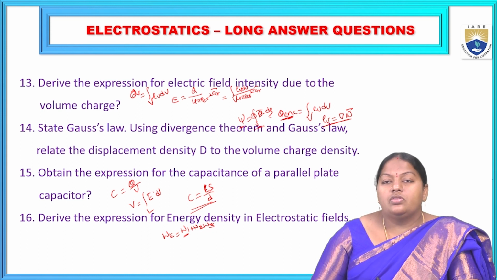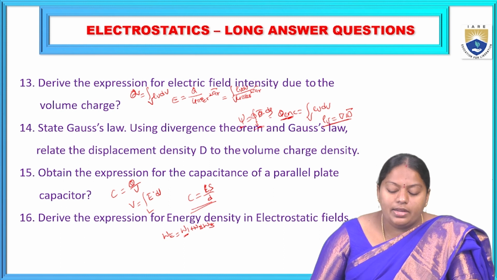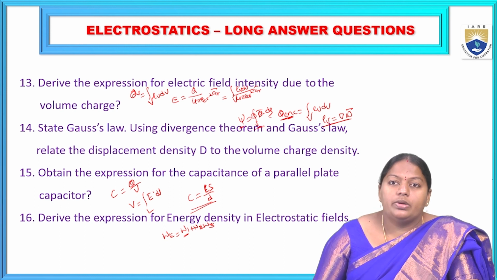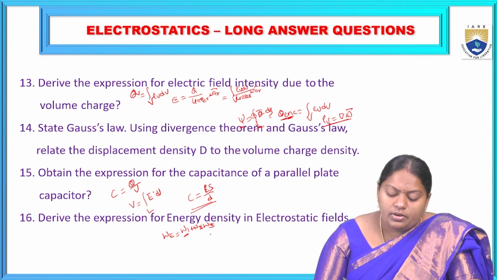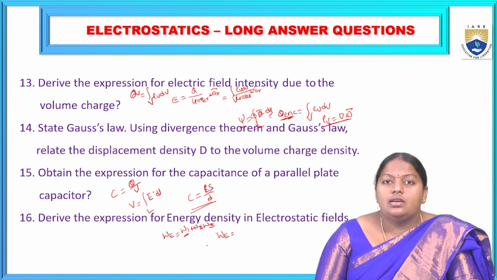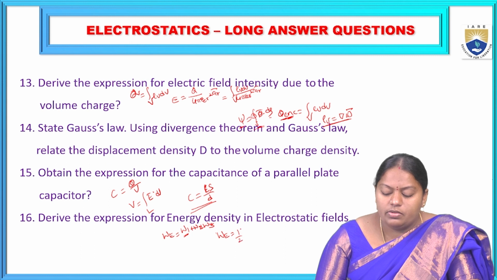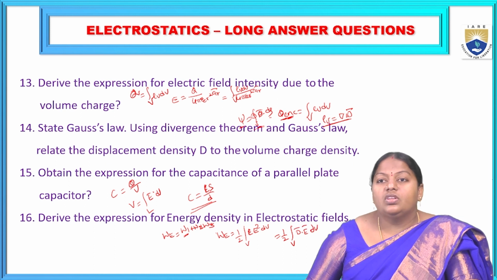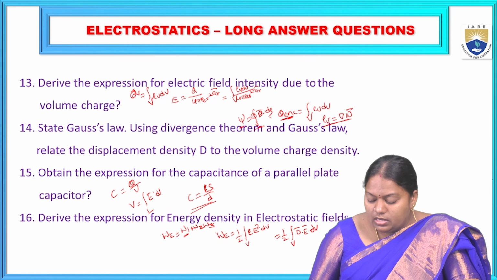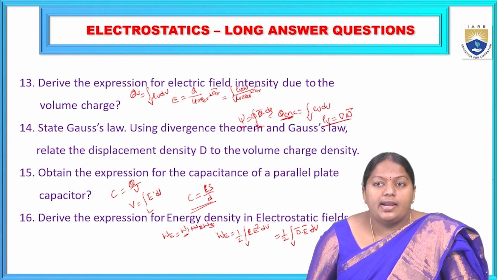And if you are placing the three charges in the reverse order, and by adding these two conditions and by applying the proper divergence theorem and integration formulas, then the energy density in electrostatic fields is derived as WE equal to half integral over V of epsilon E square dV, or half integral over V of D dot E dV. Okay, this is the way we can derive the energy density in electrostatic fields.